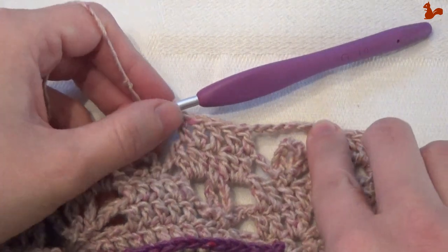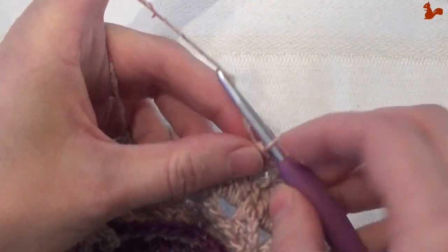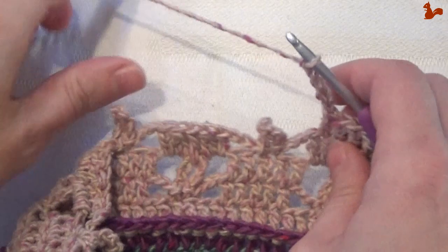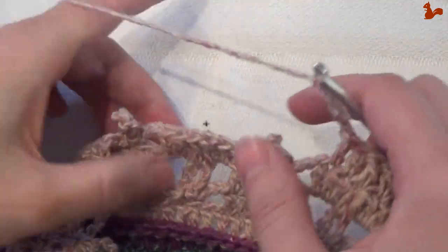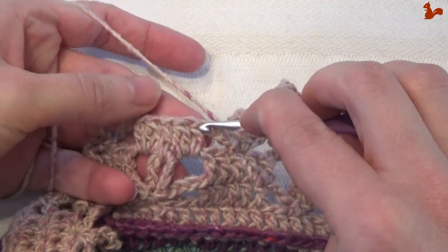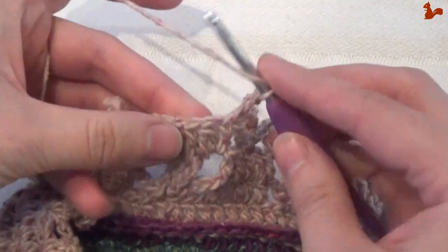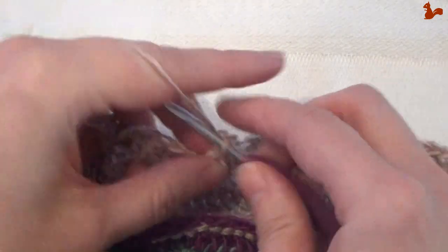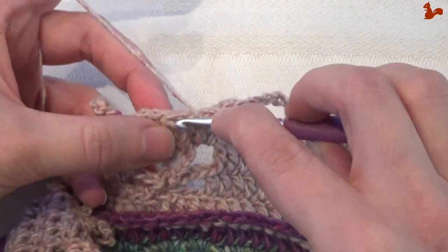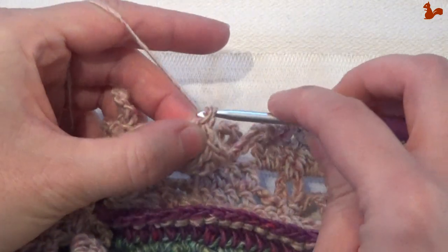So starting at the chain 5 to the end of these 5 double crochets, going to do this till you get to the other side. Just do once more with you. So it's chain 5, 2, 3, 4, 5 chain stitches, skipping the loops, go to these 5, to the next 5 double crochets. Kind of hold on to that yarn over in the first stitch. That's your first double crochet, and you do 5, 2, 3. No, that's just the front loop. You want both loops. 4 and 5. There you go.